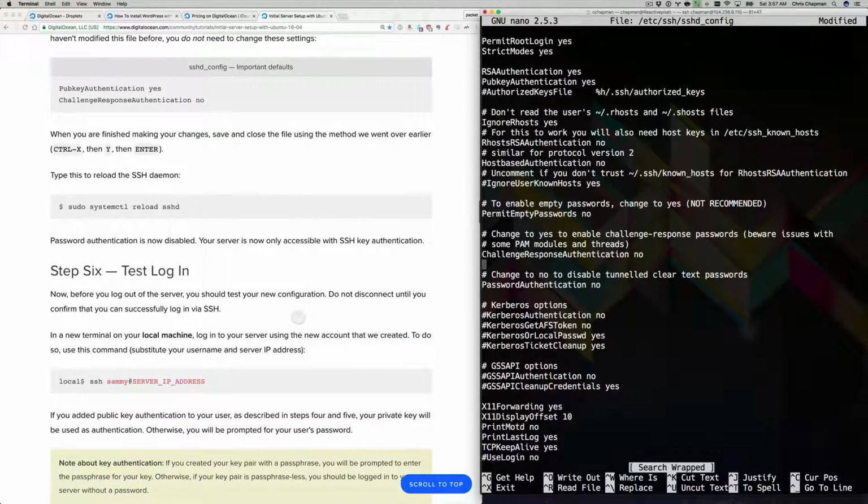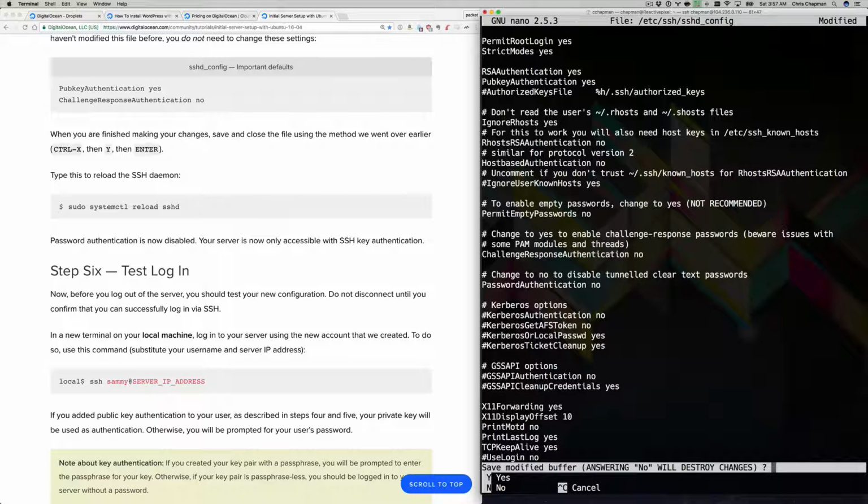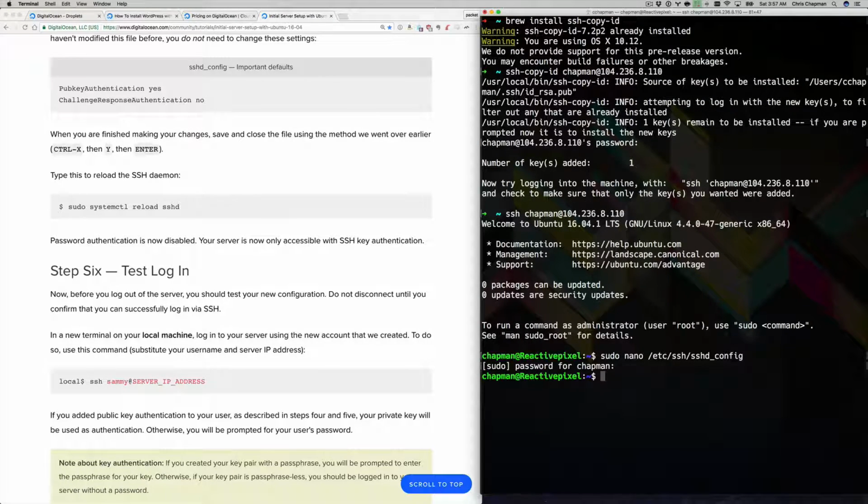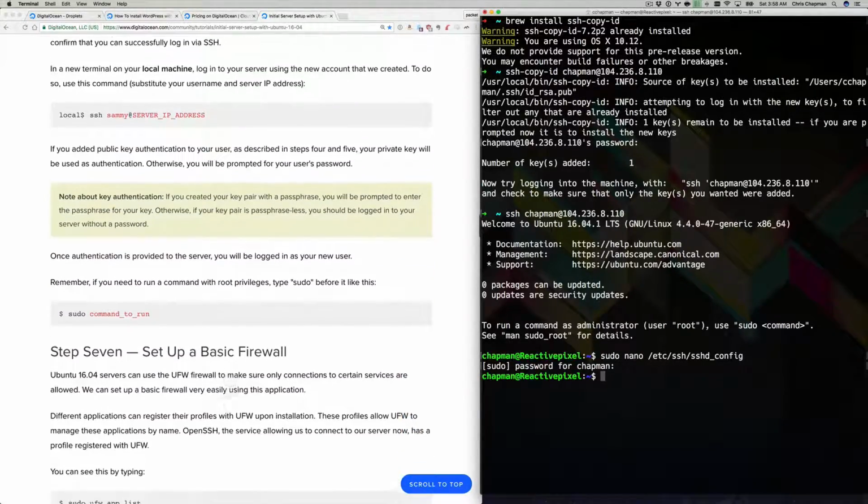So when I've made those changes, these are just changing config variables through the server. I'm going to press Control X to quit. Here at the bottom, it's asking me, do I want to save my changes? Yes, with a Y. It wants me to then decide where I want to save this file to. If I just press enter, it saves it over top of itself. So that should be all done.